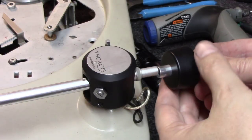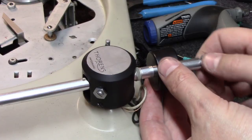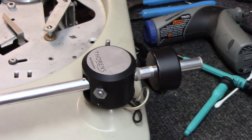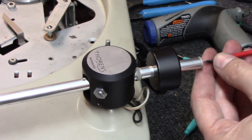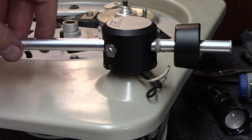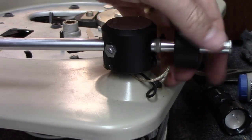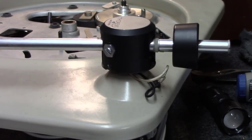And last here, we've got to put the tonearm weight back on. I know I make this stuff look pretty simple. But I can tell you, just fixing this thing, this counterweight suspension alone, it was an hour's worth of work. Let me drop the camera down now. And as you can see here, no more sag, yay! And that should be fixed for life, because that hard plastic piece will last a lot longer than the rubber piece that was on there.